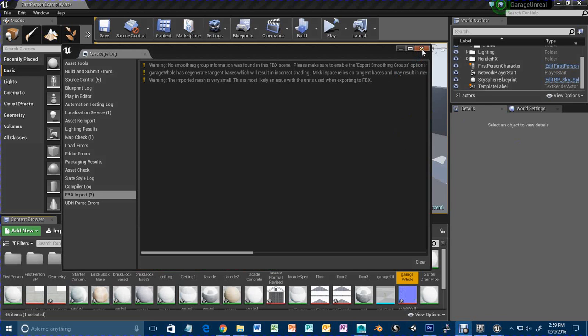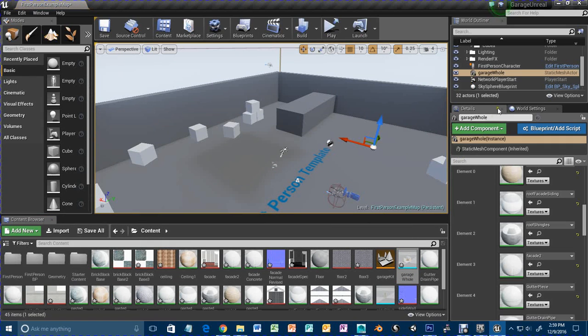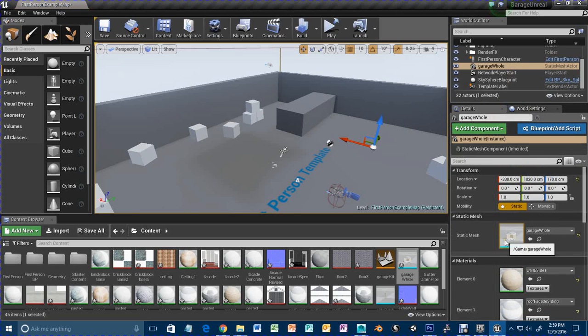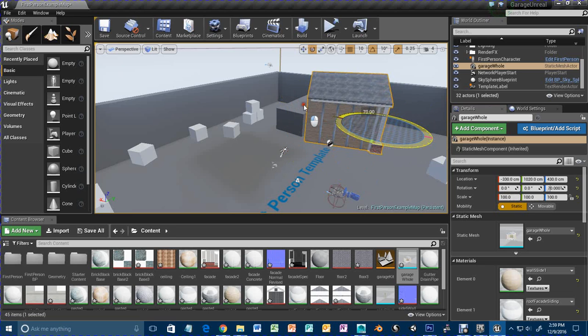Alright, so we're back. Let's drag it back in. And I'm thinking this should hopefully be one of my last imports, having to redo it for a while anyway. And again, scale it up by a factor of 100, that's how we planned it out. And let me rotate it around.